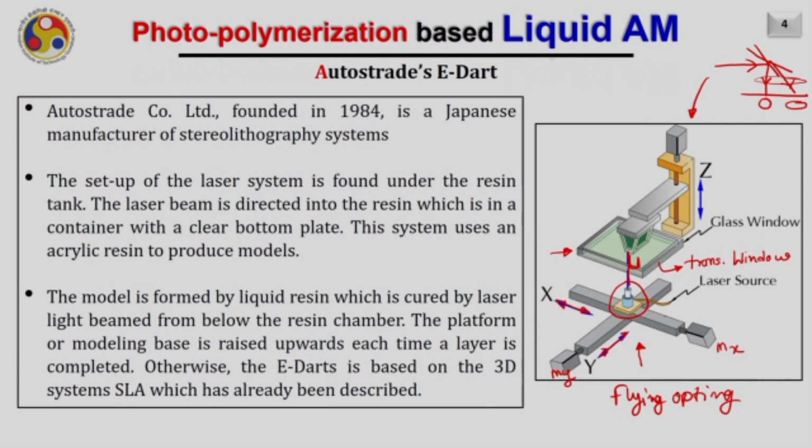While in this case, the interesting thing is all the time the beam is perpendicular to the bed and hence no correction is required. Although there is a very big disadvantage, that as you are moving the whole optics, you have to limit your speed to a certain value. It is because we can't really move this head with a very high velocity, otherwise we may damage the optics. While in the case of the galvanometer, the mass of the moving object was very low, and therefore due to the involvement of less inertia, you can really reflect the laser beam with a very high speed.